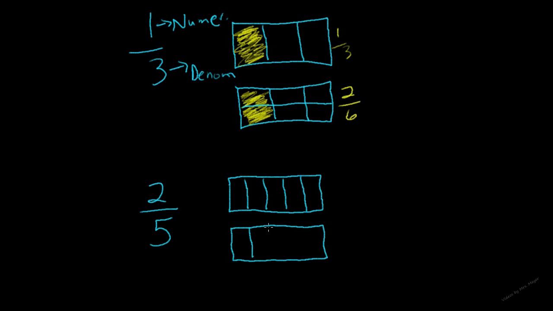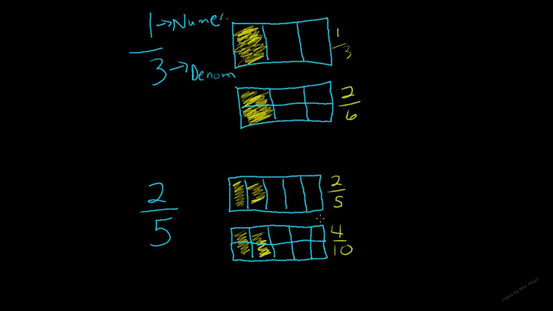Okay, so I'm going to make this one look basically like this, the top one. Okay, so I have that. And now I look back at my numerator and it tells me that we're going to shade 2 of the 5 equal parts. So let's go ahead and shade this one, and let's shade the second one. And let's do the exact same to the one at the bottom. Okay, so now I've shaded 2/5 of this one. But I don't want to leave this one the same because I am making equivalent fractions. So again, I can draw a line straight across. And now I have a fraction of 4/10 that are shaded. So now I have 4 out of 10 shaded.